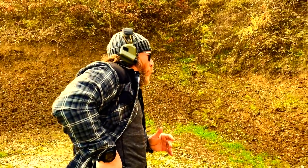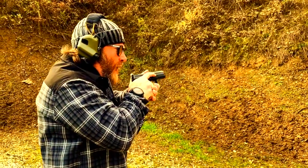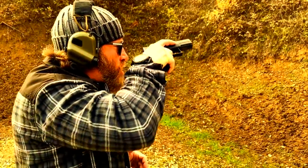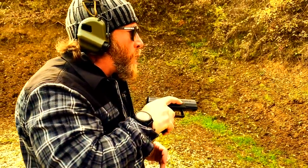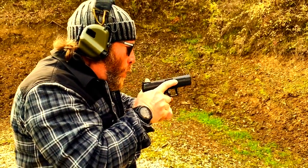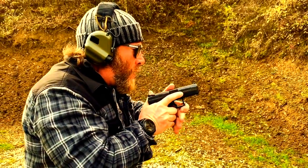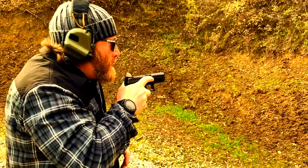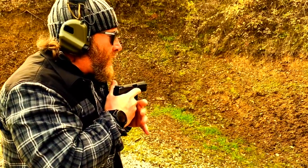In training, from the holster to the target during our drills and protocols, or in real life from the holster to the threat. As soon as I am out from the holster, I always work with my handgun from my nose to the higher part of my chest. This is the comfort zone, the work zone. The gun is always parallel to the ground — straight, perpendicular to my chest — and in this way I prevent many different mistakes.